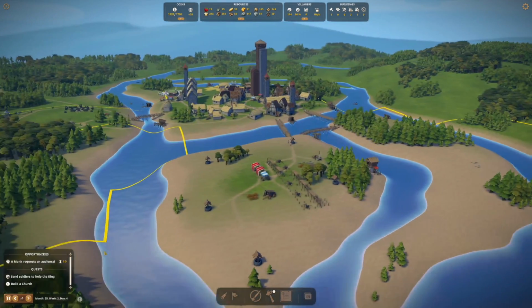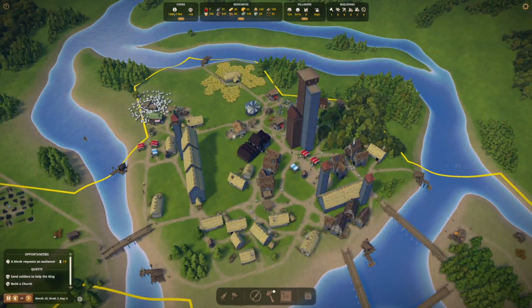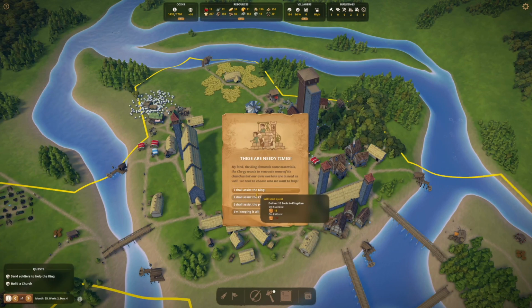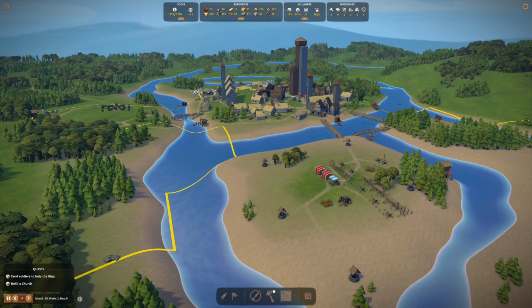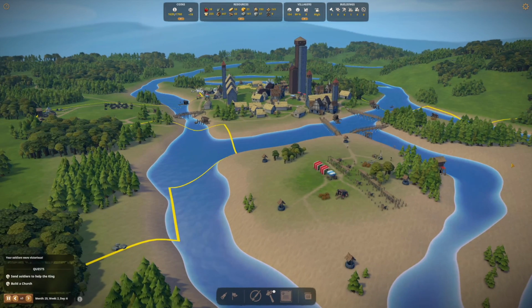Well, let's let them build this church. Oh, after we see what the monk wants. Where's my monk? Seriously, where is he? Oh, there he is. 10 tools. I can do that. We're gonna assist the clergy. We are victorious. Yeah, we'll let them go.